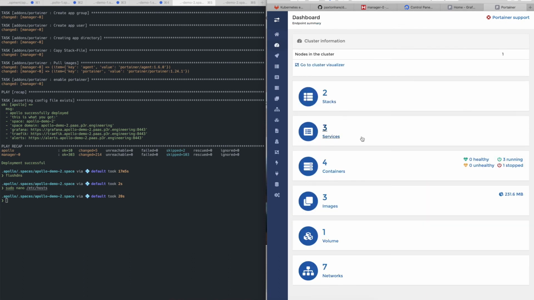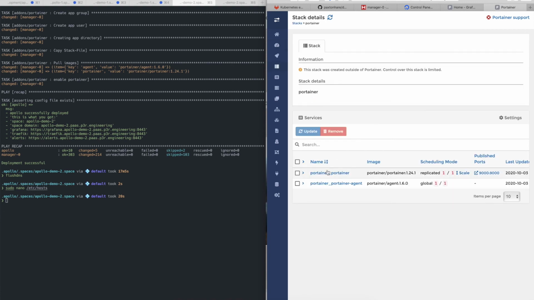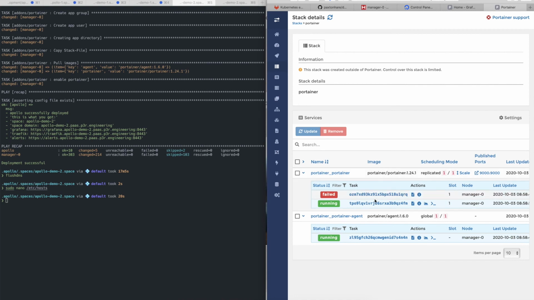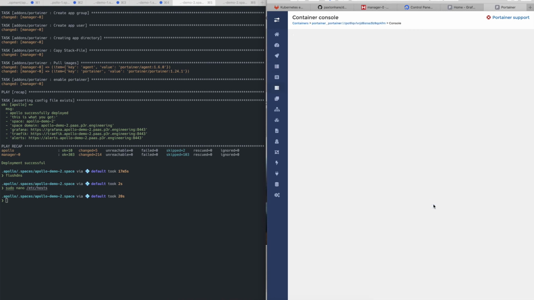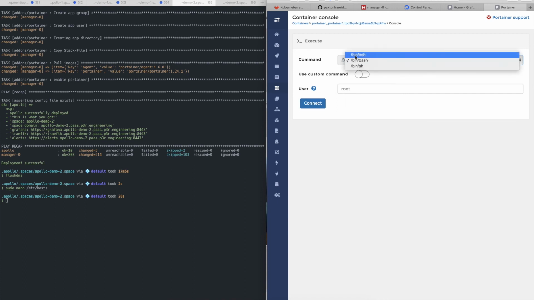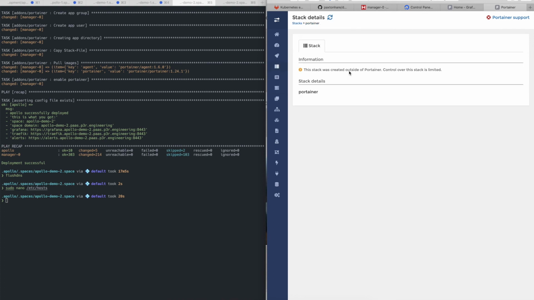And if you're familiar with Portainer, you got the full feature of Portainer. You can run and delete and watch and look and manipulate your stacks and services. So you can either watch the logs or you can go into the command line and dive right into it. Oh, maybe that was the wrong thing. I don't know. Maybe it's not ash but bash.